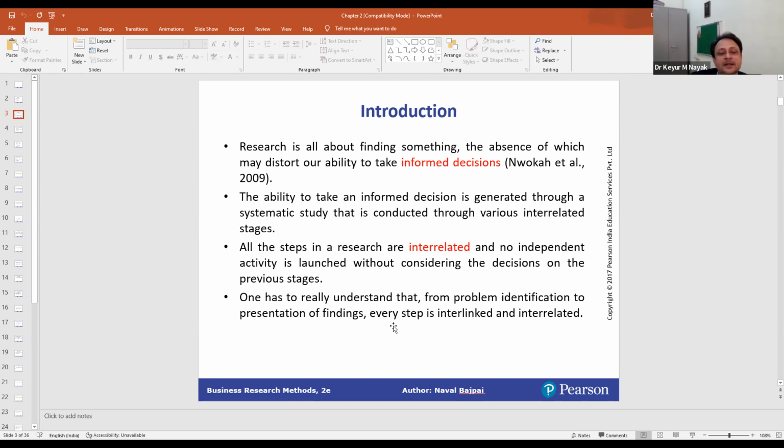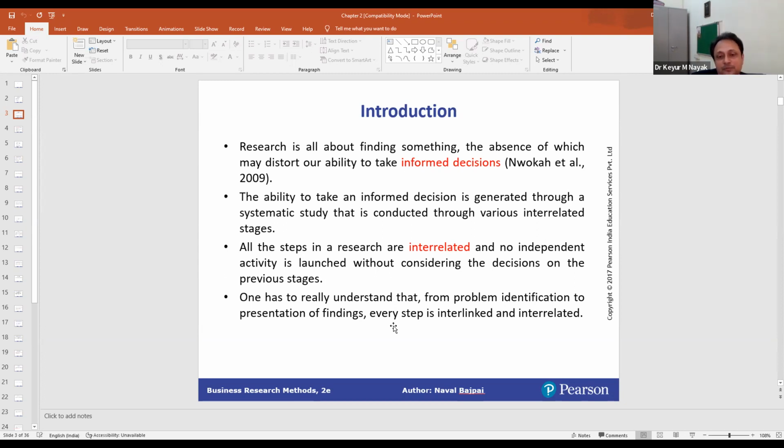through various interrelated stages. So we will see all those interrelated stages also. There are 10 stages. We will see them one by one. And if you are writing a research paper, if you are doing a PhD, writing a thesis, or if you are guiding some projects, what all steps are required to be taken by you?